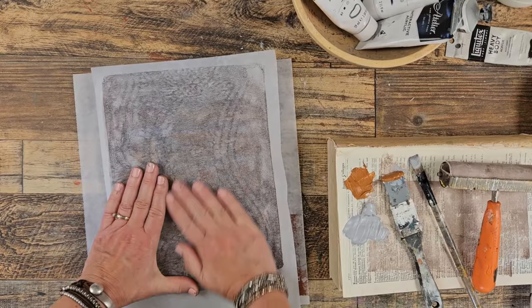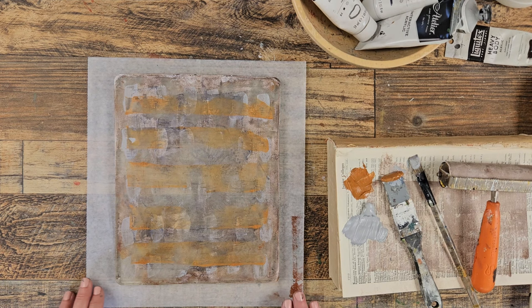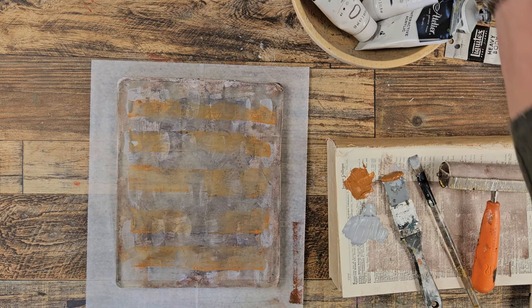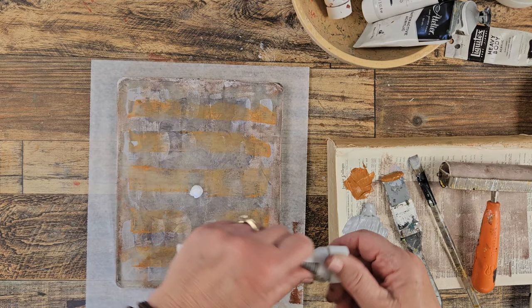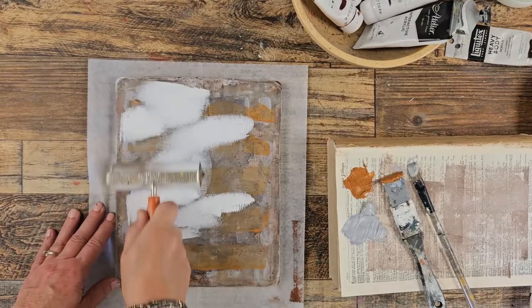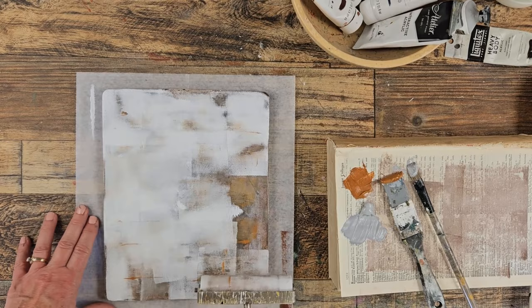Let's see if there's a little bit left I can put on here — sometimes there is, sometimes there isn't. I hope this just gets you thinking: if you have a jelly plate, what kind of things do you do with it? I would like to know because I see people who use them all the time, and then me, I kind of forget about mine. And then I do use it for a while, and then I don't use it again for a while. So how do you use yours, and do you use it mostly for collage?